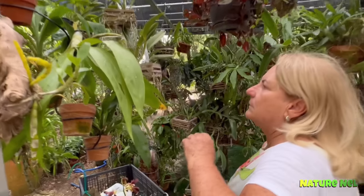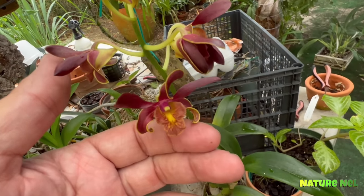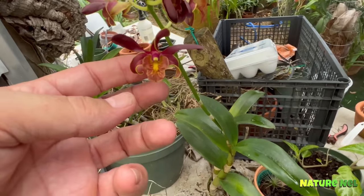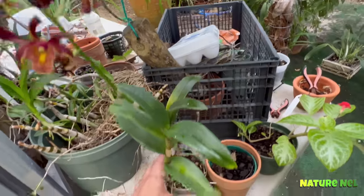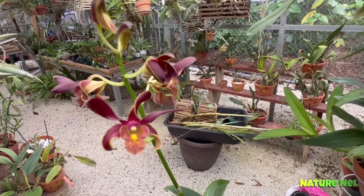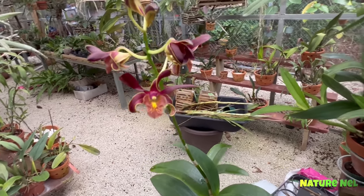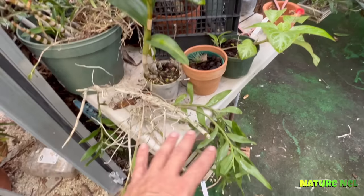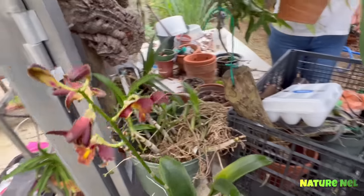Now this here, I got to talk about this dendrobium. Because it's a very special dendrobium. I fell in love with this when she showed me. She has a couple back there. So this one I'm going to be taking home. She gave it to me as a gift. And look how pretty that flower is. It's absolutely gorgeous. This is my little gift section. Things that she gifted me. So I'll talk about that later when I go home. I'll probably do a little mini haul.